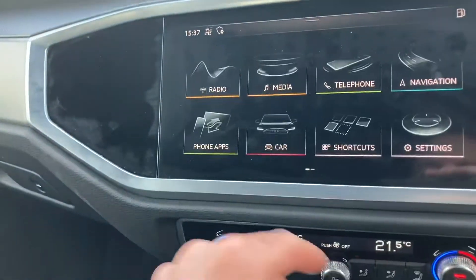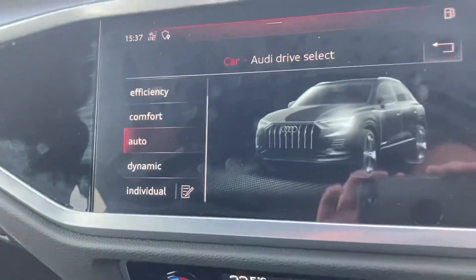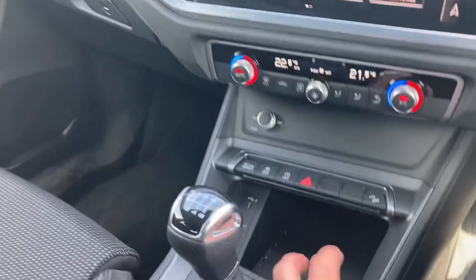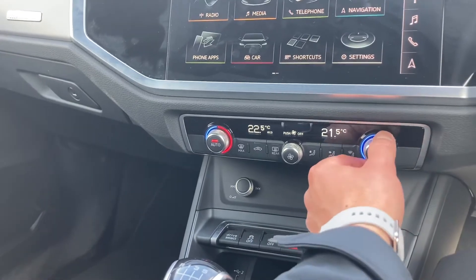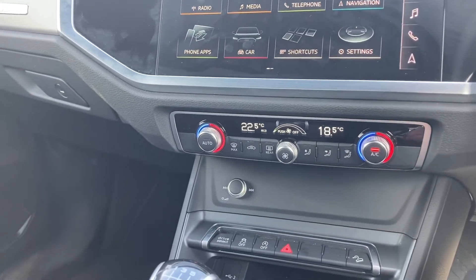Going back to the car, there's a feature called Audi Drive Select — it's how you can choose how you want your car to perform, like the stiffness of the steering wheel and the thrust as well. Down here, as mentioned, there are a couple of USB ports and volume control for the radio. We've also got the climate control, so you can set a different temperature for the passenger and the driver.